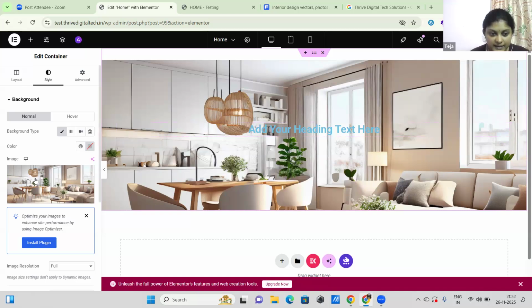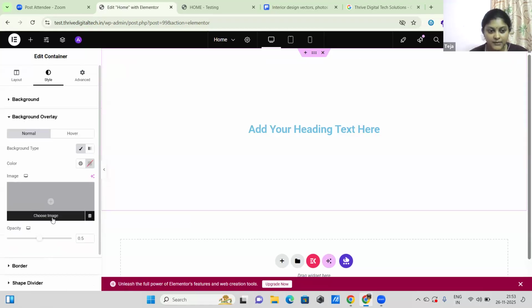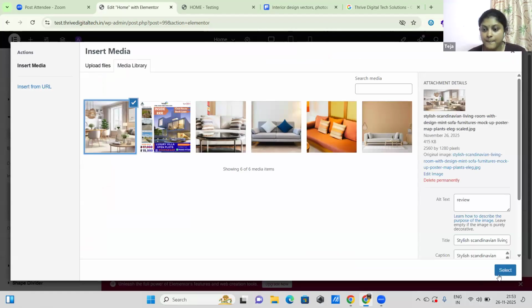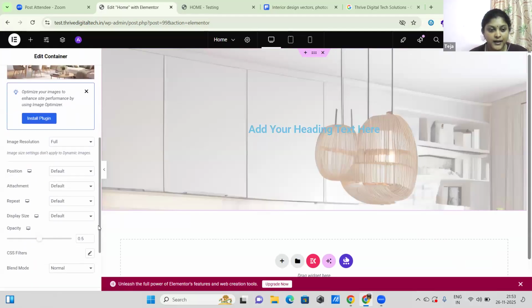So you can delete this one, delete it, and then go to background overlay and then add image here. See, let's say, okay, this one. And then size contain.